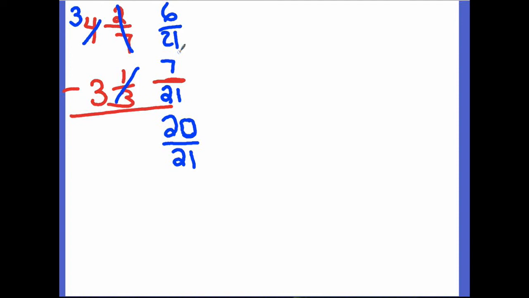This is what I've always told people in the past. Now that you know what it looks like to borrow, when you borrow, you just add your denominator to your numerator. So you have 21 plus 6 is, what would that become? 27. Okay, so don't forget when you're borrowing one whole, you're adding the same denominator to the numerator. Any questions before I give you this as an assignment?